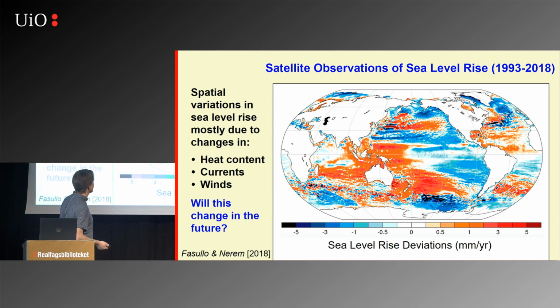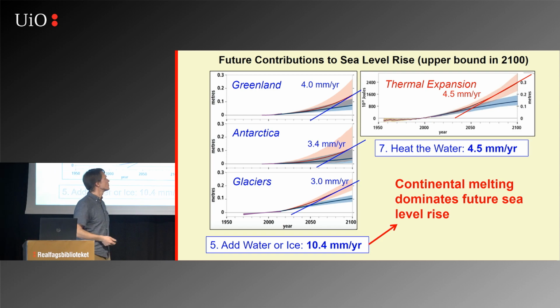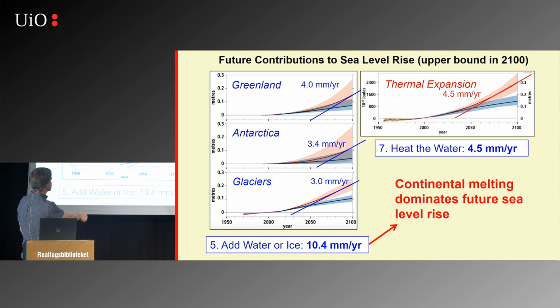So to do that, let's go back to that curve that I showed you before with the 4 different ones and see what the worst case scenario is for 2100. I've measured the slope with that line, kind of estimated it. Thermal expansion, 4.5 millimeters per year. So that's about triple what it is now. These other cases are much higher than they are now.